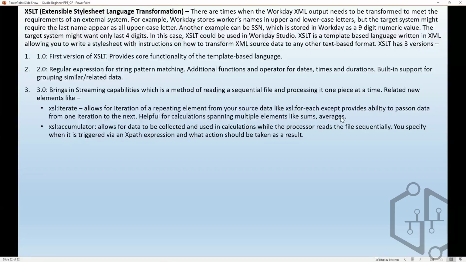Basically, the XSLT language has three versions. 1.0 was way back; it provided the core stuff.